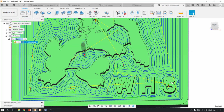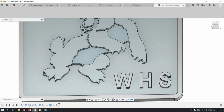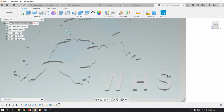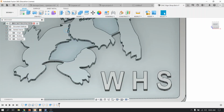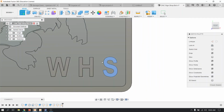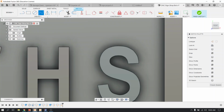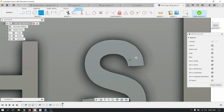If you want to, at this point, you could flip back to the design, and if I wanted to make a sketch on the top of this S, and make maybe a little bit more room, I'll show you how I can do that. I could make a sketch on the top of the S. I could use my spline tool, and I could maybe try to cut out a little bit of the S.